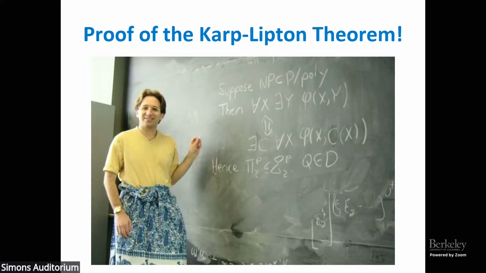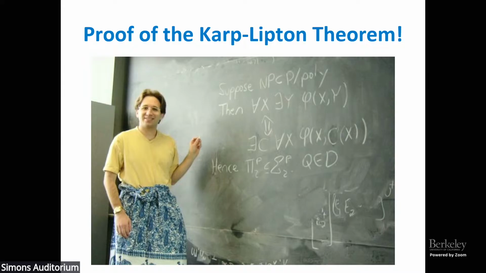And now we need to give an equivalent formula, but where we switch the order of the quantifiers. So how do we do that? Well, we use the assumption that NP has small circuits. So with our first existential quantifier, we're going to guess the circuit for solving NP complete problems. And now we're going to use a further fact about NP, which is the equivalence of search and decision. If you have a circuit that can solve an NP complete decision problem, then we can also use it to actually find NP witnesses whenever they exist. So we'll assume that our circuit does that.